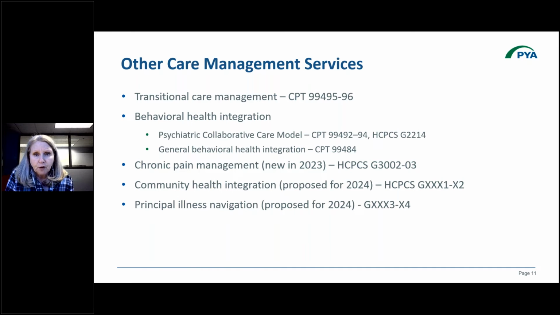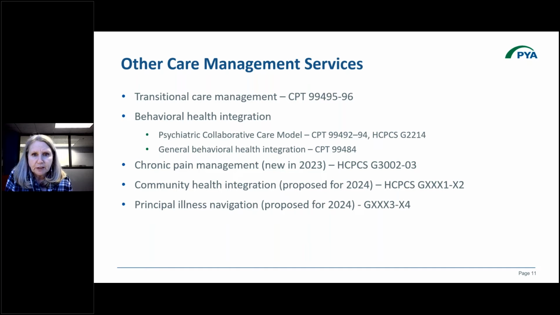And then in the 2024 physician fee schedule proposed rule, CMS is offering up 2 new care management services, the first being community health integration, which is reimbursement for activities by community health workers, so helping beneficiaries sync up with local resources to address social determinants of health, helping them navigate systems, helping them secure necessary services and the like.